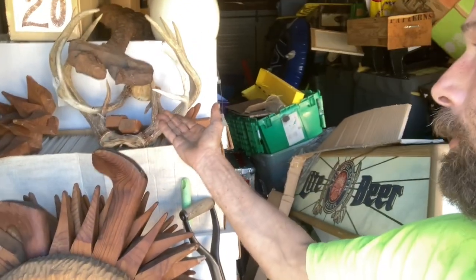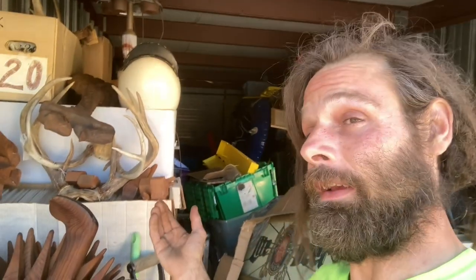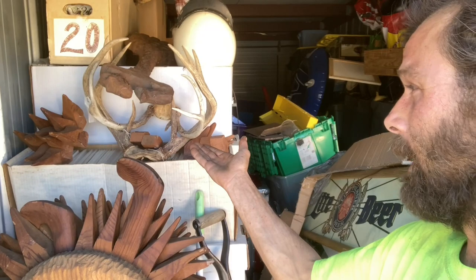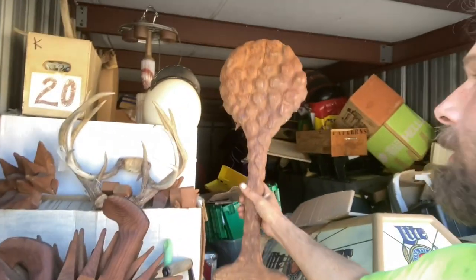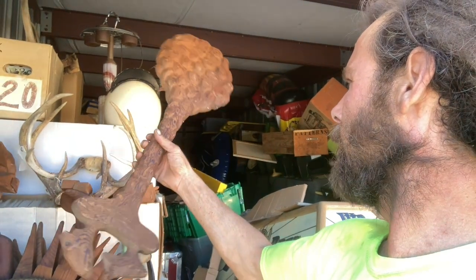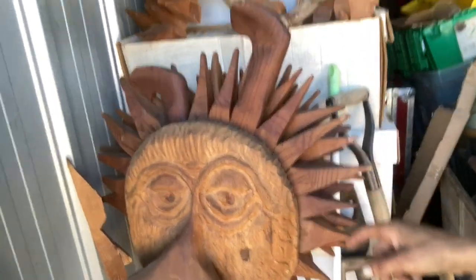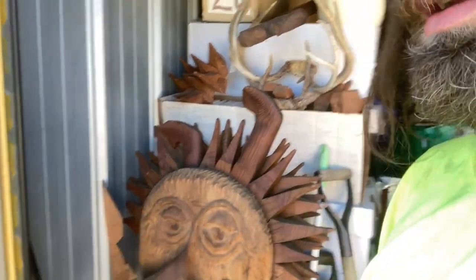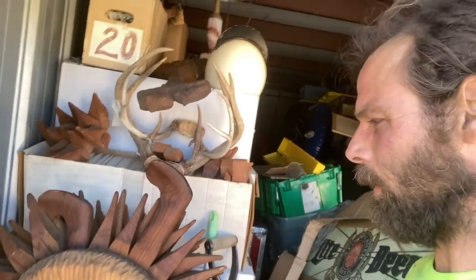I did go back to the guy's house. He was having another yard sale a week later on a Saturday at 5 at night. He randomly had the extra parts — here's the extra pots, the back of the ponytail, more of the points for the back, and another leg. It's pretty hot out here, so I'm going to make my way to the truck and tell you the story. It's a pretty interesting story, I ain't gonna lie.